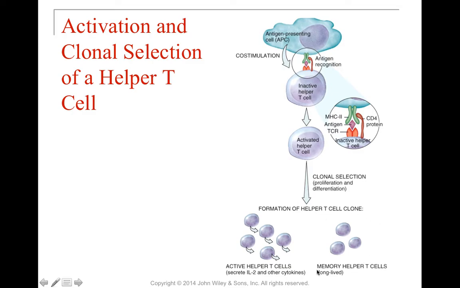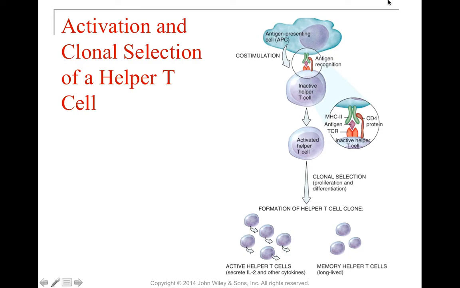But these memory cells are going to perpetuate for a long period of time, which means that the next time that this foreign invader is present, we don't have to activate this co-stimulation pathway, whereby MHC2 is presenting that antigen, or is going to react with the antigen that's presented by the MHC complex. The MHC complex is presenting the antigen, it's reacting by that TCR, and that's going to cause the linkage of the CD4 protein, which causes activation of the helper T cell. So that's the details of what happens in that pathway that I just gave you the overview of.